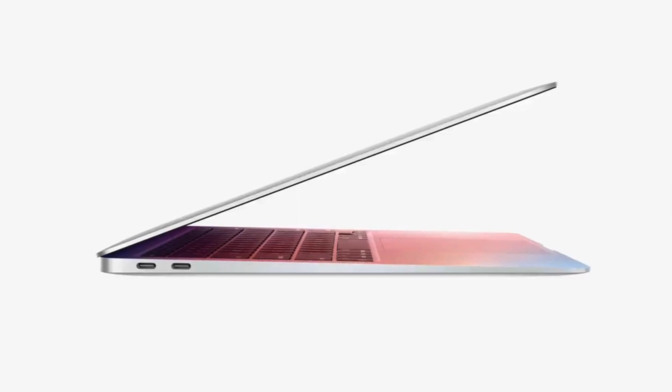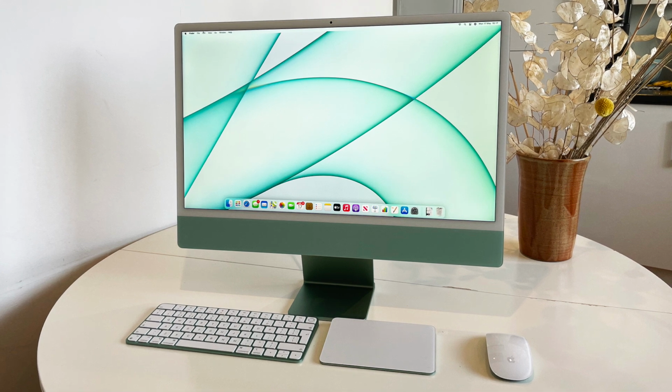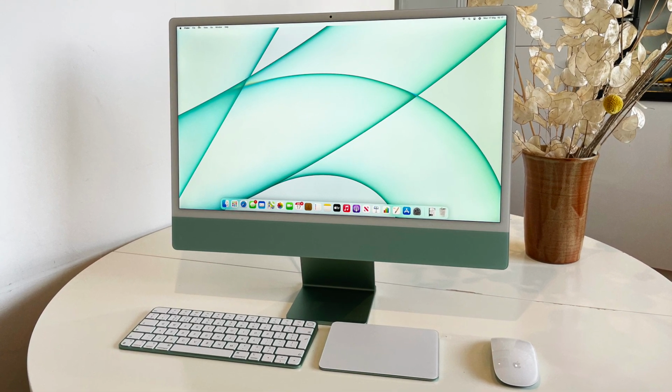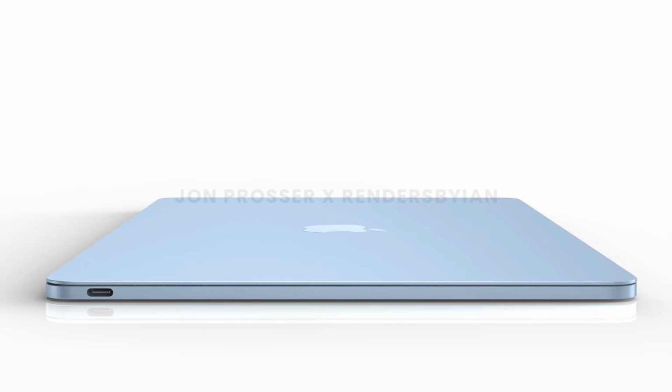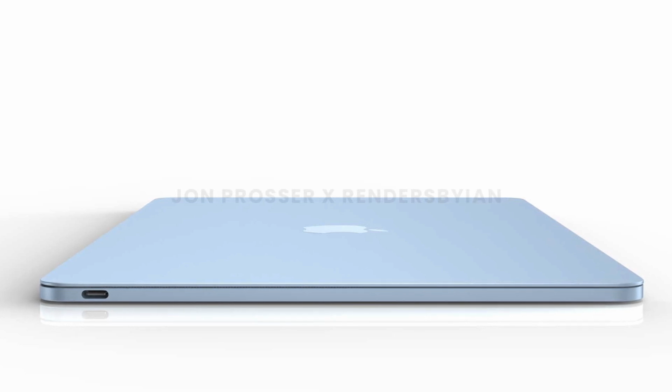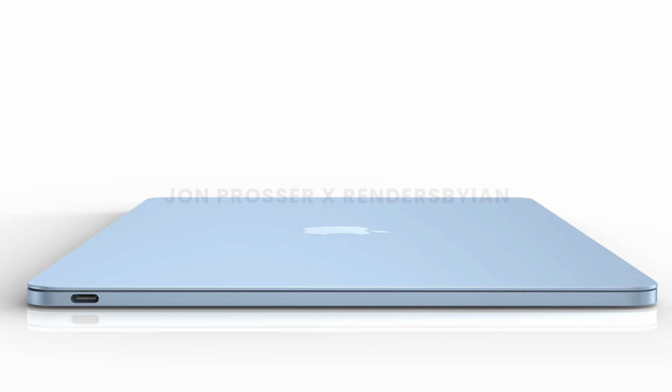It's what makes a MacBook Air the MacBook Air, much like the chin makes the iMac an iMac. And so even with the redesign, we saw the iMac keep the chin, and so why would Apple remove an iconic design element with these new MacBook Airs? In fact, this supports my theory that maybe Apple's getting rid of the Air moniker and of course just has a base MacBook. That could make sense, and that could be why the wedge-shaped design is leaving this new design.